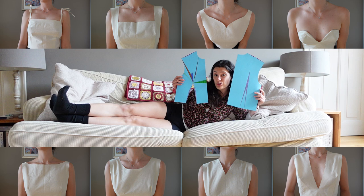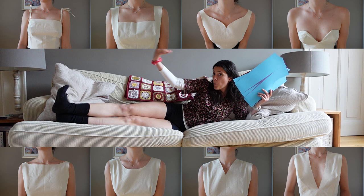And with this, you're now a master of pattern contouring, and you can do whatever neckline you want. Let me know which one is your favorite in the comments below.